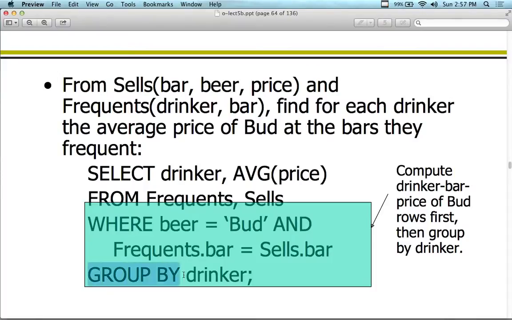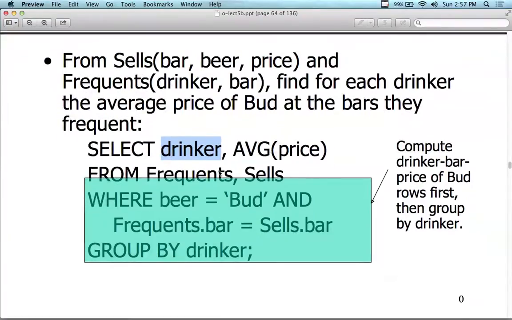So the group by always goes at the end of the query. It can be followed by a having. It can be used in any query in which we're going to do an aggregate on a select clause, so select drinker. If we don't put this in here, we just get the average price. We get one number that comes back. If we put drinker in here, we get each one of the drinkers along with an average price that's associated with it, and then the aggregate is grouped by that particular drinker.